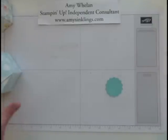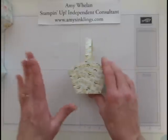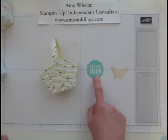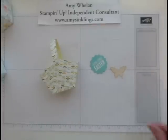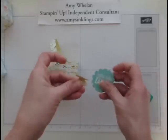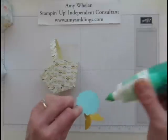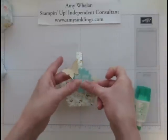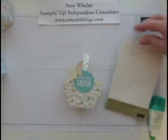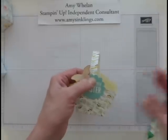I've also made this one — these colors match better, so I'll put the other one aside. This was assembled the exact same way, and I've already heat embossed these tags. This one is from the stamp set For Peeps Sake, and this is from the stamp set Kind of Eclectic, which is absolutely lovely. I'm going to put a little bit of glue at the bottom of the wing after bending the butterfly a bit, hold it, put some glue on the back, put that in place, and hold it.